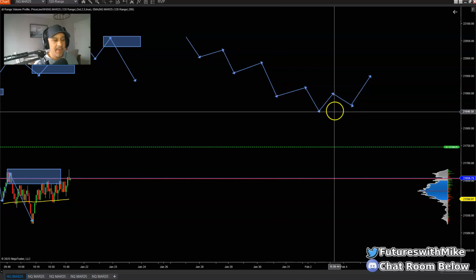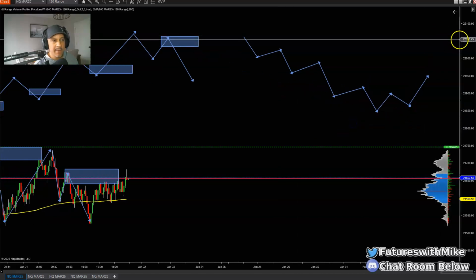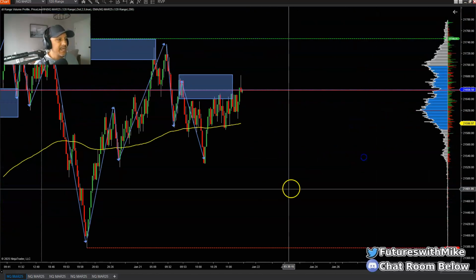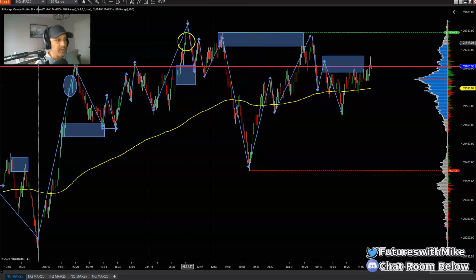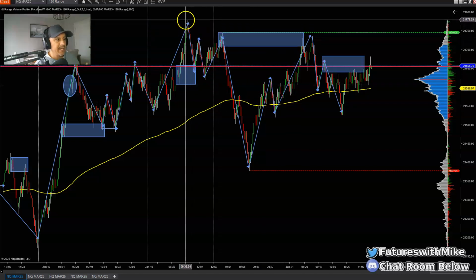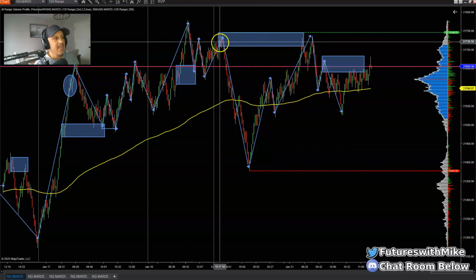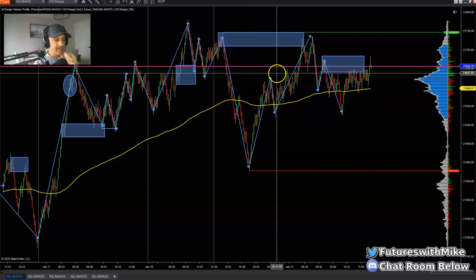Once it's taking out major areas of structure lower, meaning major lows, okay? It's as simple as that, guys. You don't have to overdo the complexity of thought in understanding this. Yes, it can be a little bit confusing when the market is kind of moving in between, you've got a high and a low here, and then it starts pulling back, and you're trying to figure out which way you should trade.